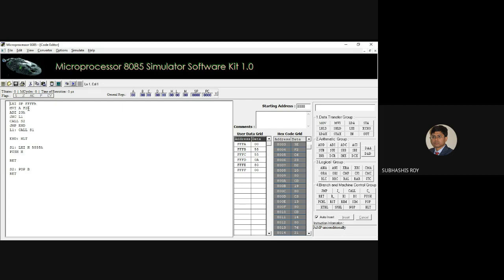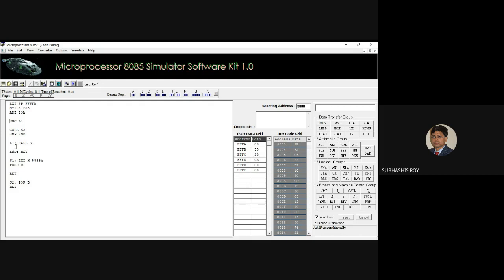Okay, just the addition. Then depending upon the status of your carry flag, I am taking the decision. If there is no carry, then my program will jump to the L1 location. Why am I using JNC after ADI? Because after an arithmetic operation, all flags will change, so there is a chance of getting carry or not getting carry. According to that, I am taking the decision here. If there is no carry, it will jump to this location L1.